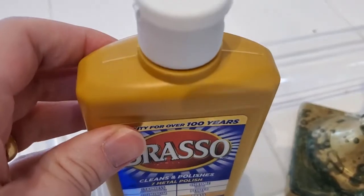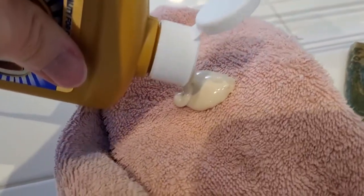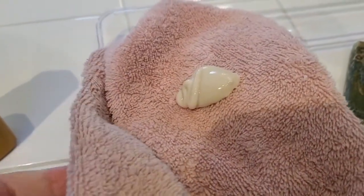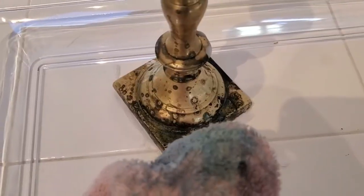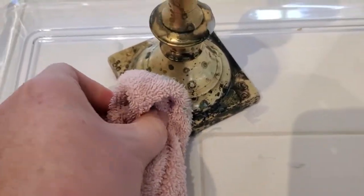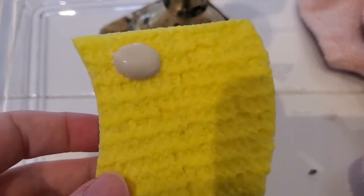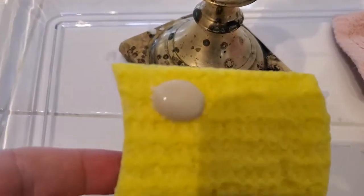To do this, we're just going to start by soaking a towel with some of this Brasso. We gave it a good shake first. We're just going to put some of that on, and then we're going to kind of mush it around and start to rub it onto our candlesticks. You can already see that's starting to get quite a lot of tarnish off, just really rubbing it on there. It says we can also use a sponge, so I'm going to use this relatively unabrasive sponge and try to work in some of these areas to get most of that out.